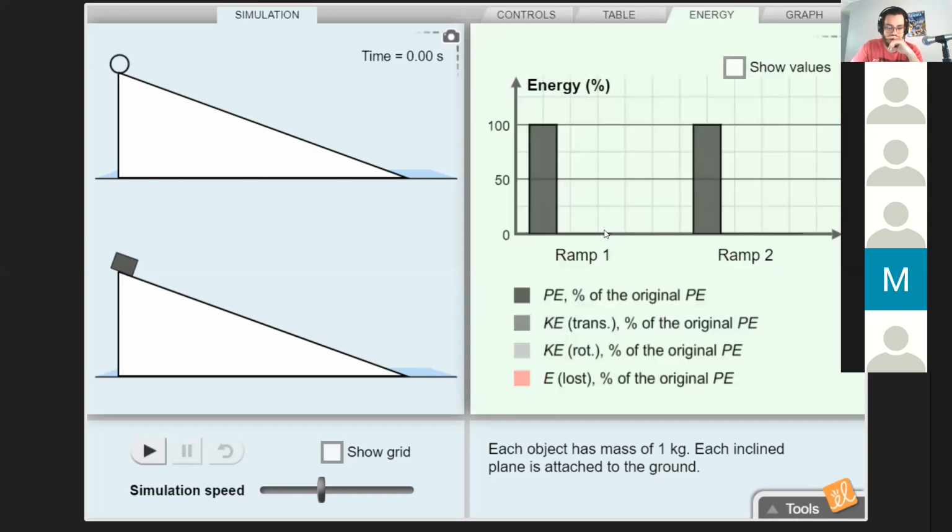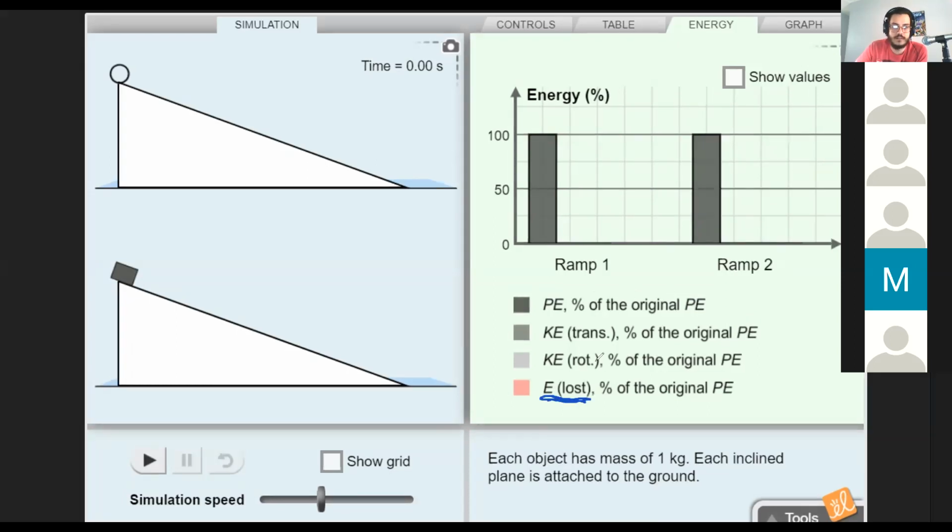Let's look at the energy graph. Oh, we've got all sorts of kinds of energy here. Right now, before I hit play, they're at the top of the ramp, so of course they have only potential energy due to gravity. They have had work done to bring them up the ramp. That work is stored in them in the form of their position at the top of the ramp. MGH, they've got potential energy. But when we hit play, they're going to begin to slide down the ramp. There's friction, which explains right here, energy lost. Well, why is energy being lost? That's how friction works. It takes energy out of something and slows it down.